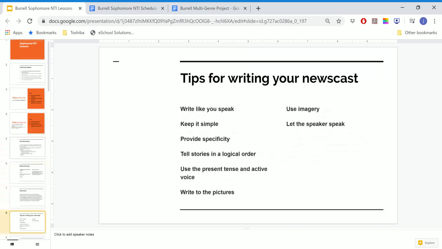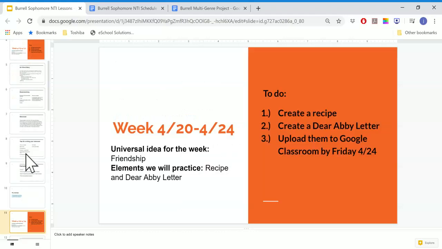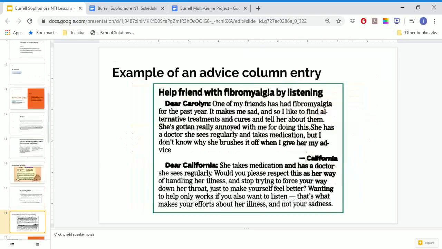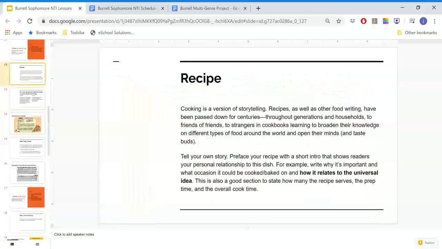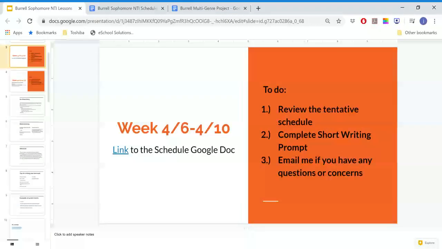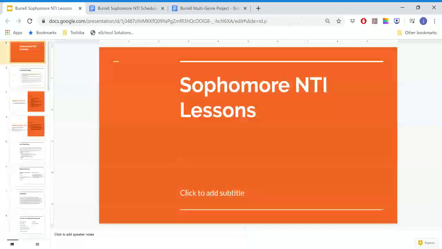There's some lessons that we have. Then the week after, lessons and information the next week. And so it goes on through what would be the end of the year. Even if we are back in a physical classroom, we will continue on this schedule and we will continue doing this work.